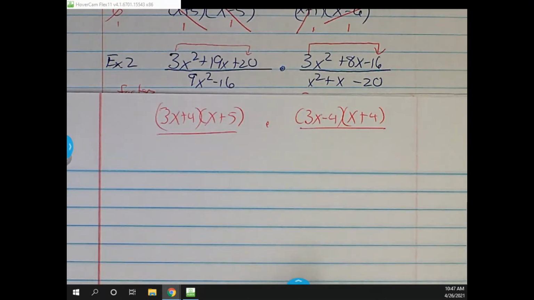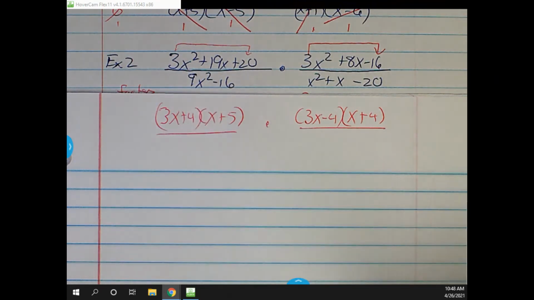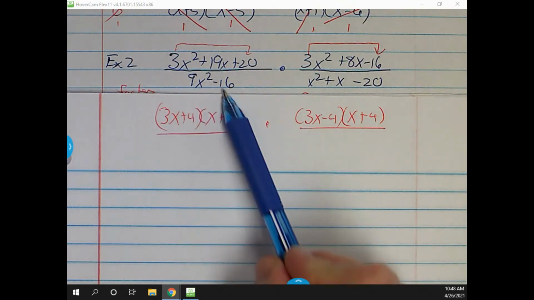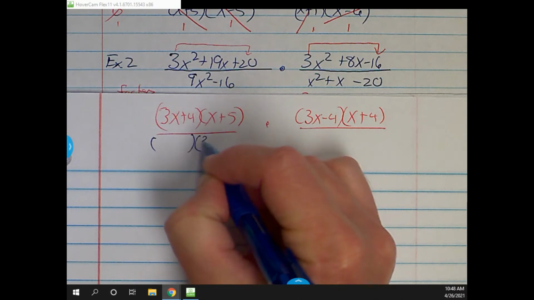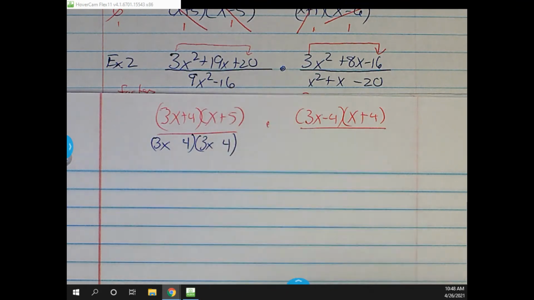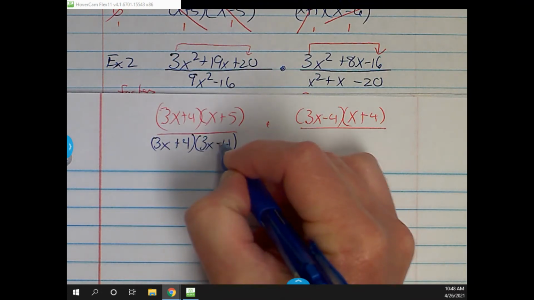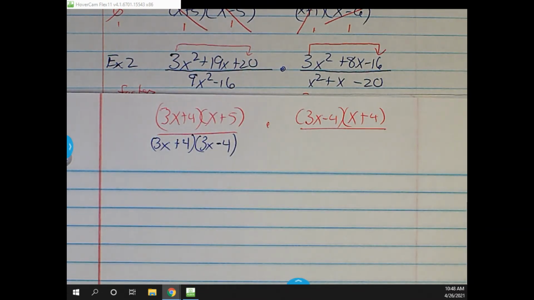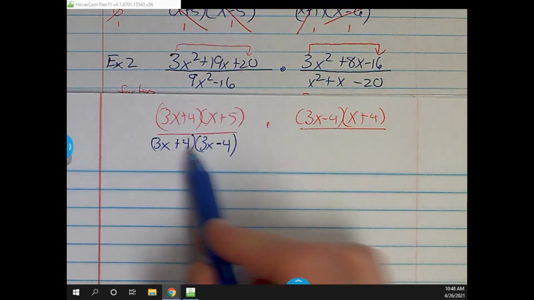All right, for the first denominator, it's two terms, and if you've got your blue sheet out, that would be helpful here. If you have two terms, there's only two options. Either there's a greatest common factor, which with 9 and 16, there's not one. If not, then it's a difference of two perfect squares. 9 is 3 times 3, so we'll make that 3x and 3x. 16 is 4 times 4. And since the 16 is negative, one's got to be positive and one's got to be negative. So that was the difference of two perfect squares, which was that shortcut. Take the square root of this number, which goes here and here. Take the square root of 16, which will be the second number that goes there and there.